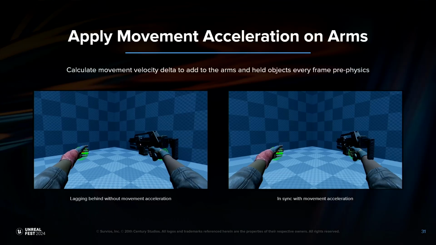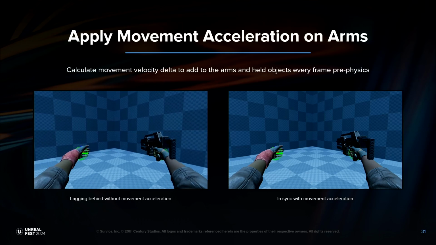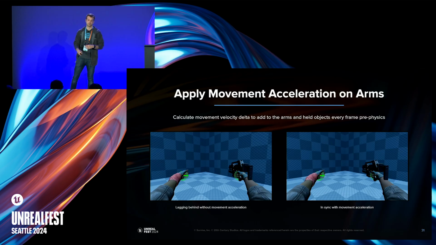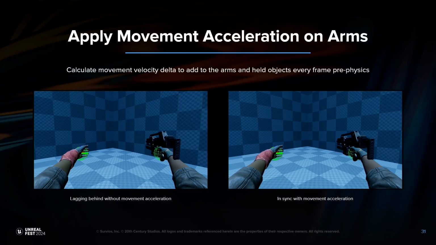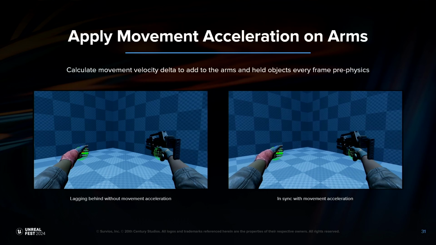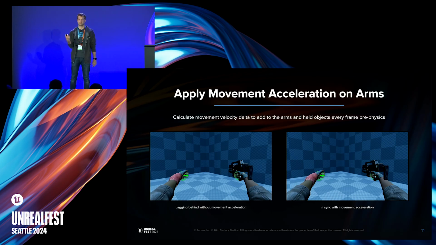So the first time around, you might implement this and notice that your arms will be like wet noodles following you around as you try to move with the joystick. Every time you start moving, they'll lag, and then as you stop, they'll overshoot. That's because the arms themselves are not experiencing any movement acceleration. They're just being physically dragged by their shoulders. So what you can do is calculate the acceleration, which is the delta velocity. You know the current new desired velocity of the capsule and you know the previous velocity. Get that delta and add it to the velocity of all the arms and the grabbed object, and then your things will follow smoothly.